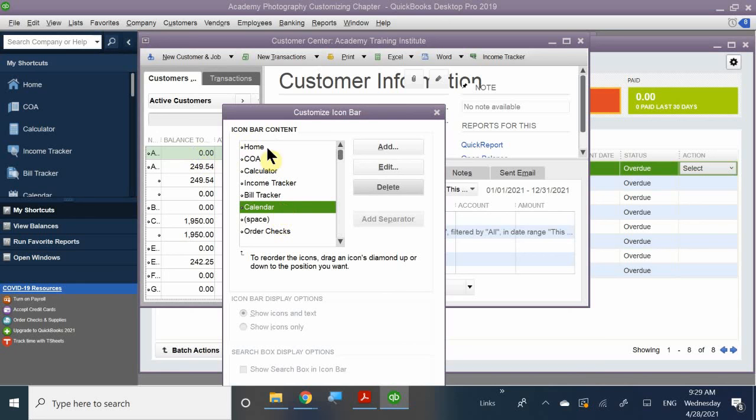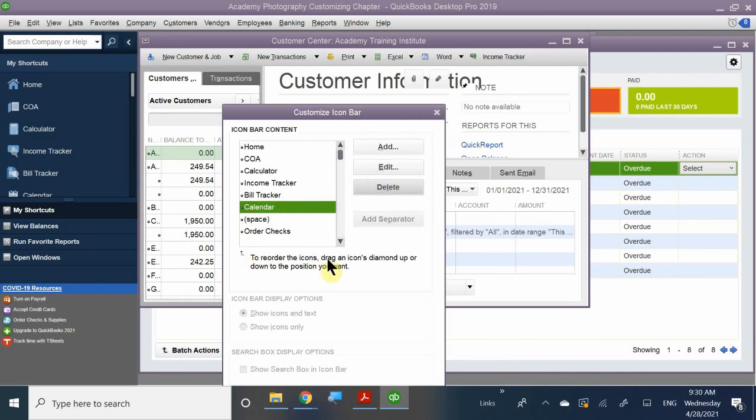But here, how I want my icon bar to display is my home page first, then my chart of accounts, and then my calculator. And notice this on my left side, it's automatically editing it and showing me exactly how it should look.